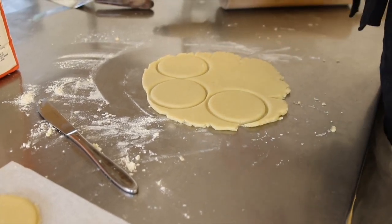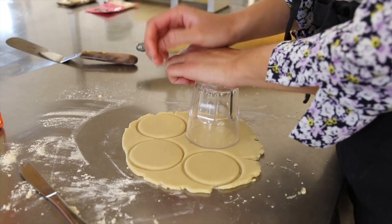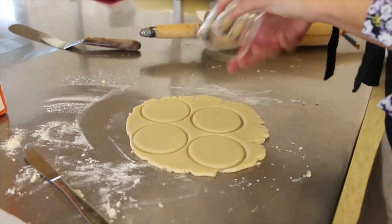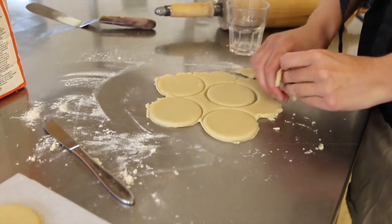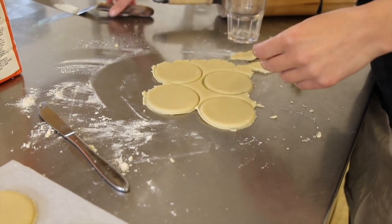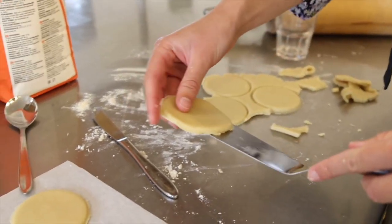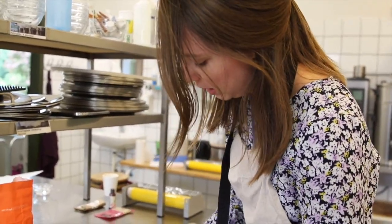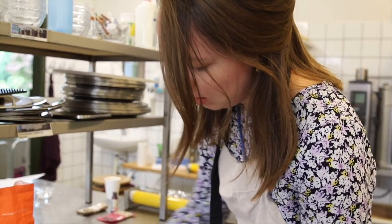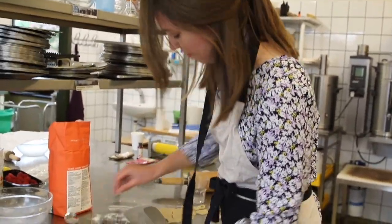So usually I would use something with a sharper edge, but we don't have that, so this is a very good alternative. So now I'll just remove these pieces of the dough, and then I have a perfectly round shape. And remember that you need two pieces because we're going to lay them on top afterwards, so two pieces to one cake.